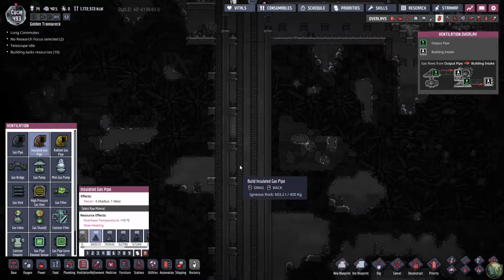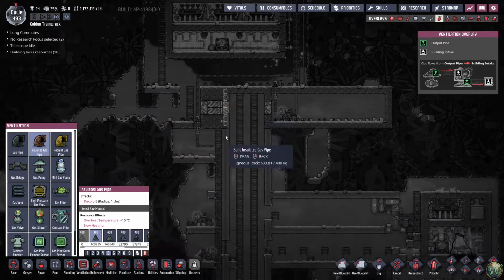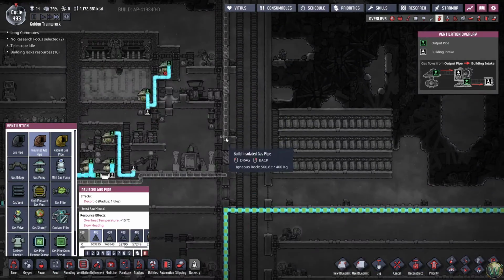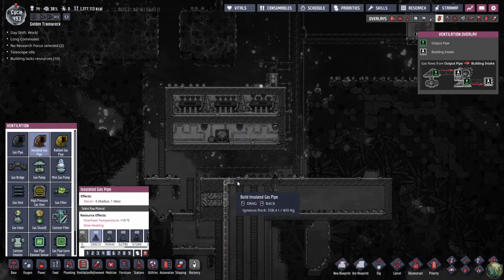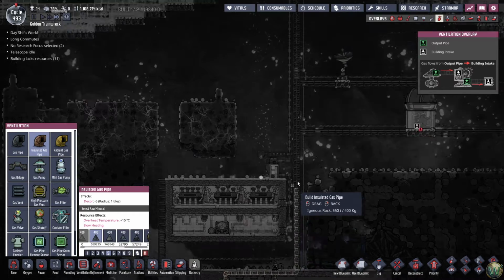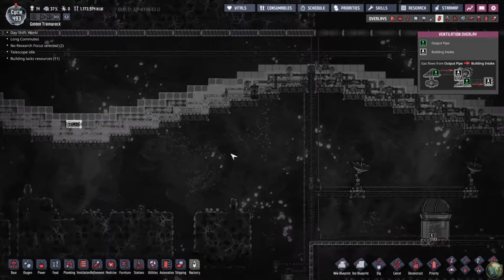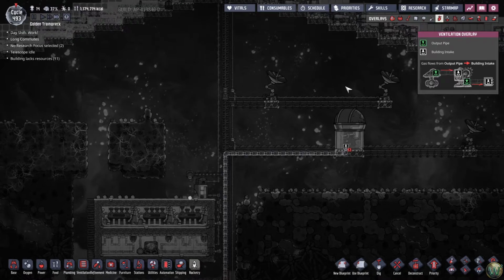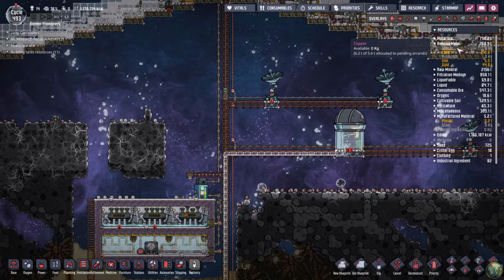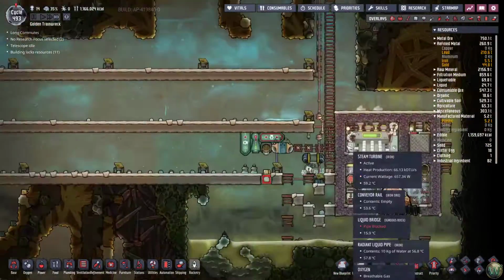Let's see, should I cross over first or go all the way up and then cross over? I think I'll go all the way up and then cross over. Up the ladder, across there, and into there. How are we doing on copper? Lowly. I could speed it up here also.